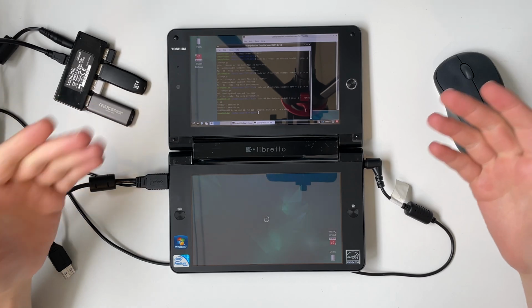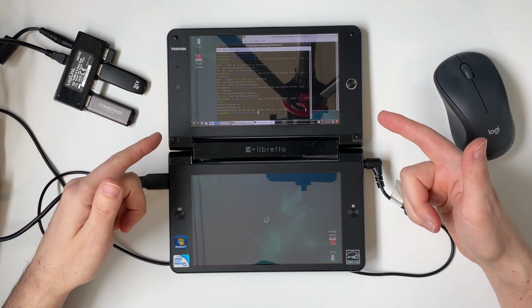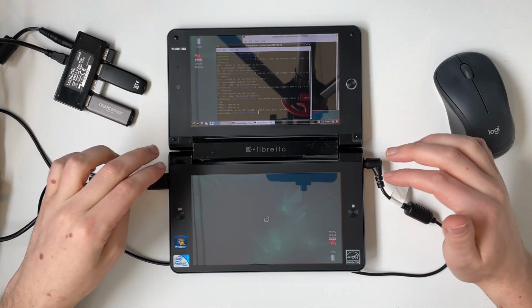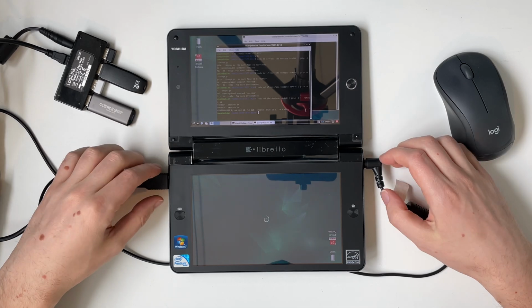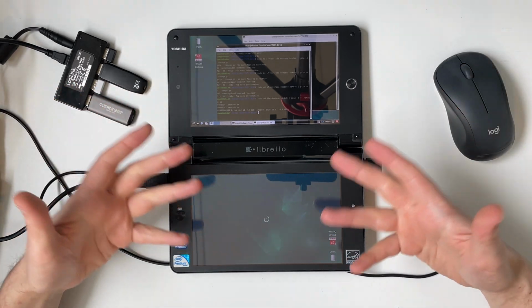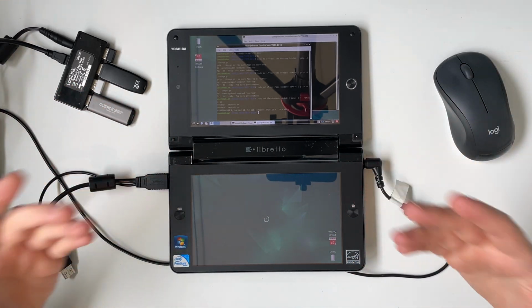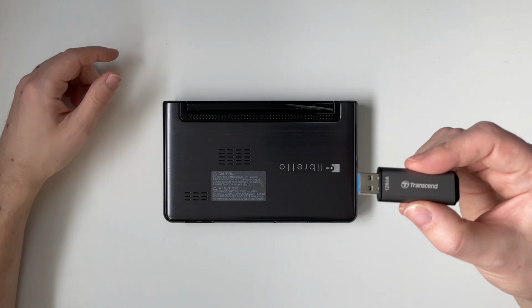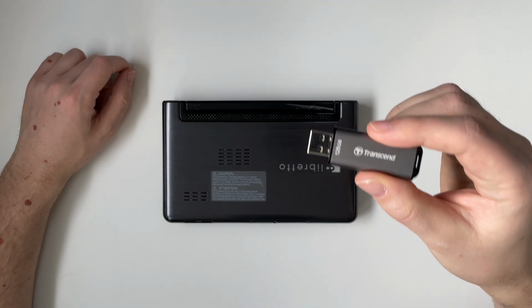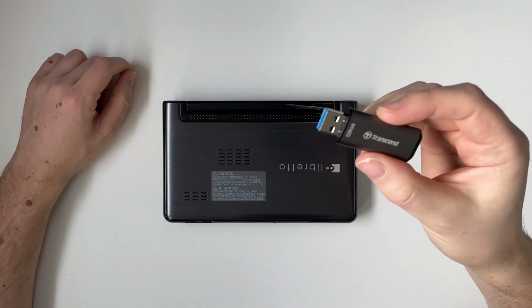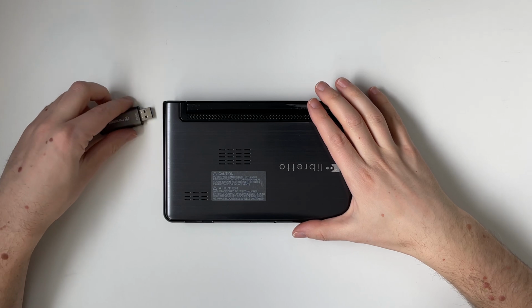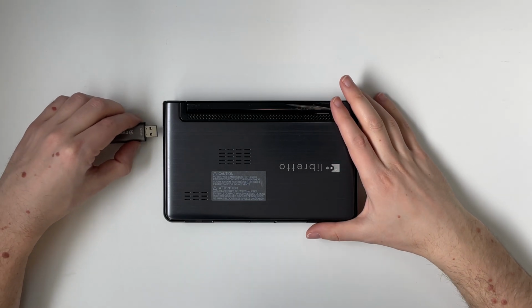Okay, so now I booted a Linux distro to get an image of the internal hard drive and save it to a USB stick. So even if I mess up the installation completely, I can go back to the current state if I need to. Okay, so now I've got the recovery onto this USB stick. Let's see if we can actually get this working again.